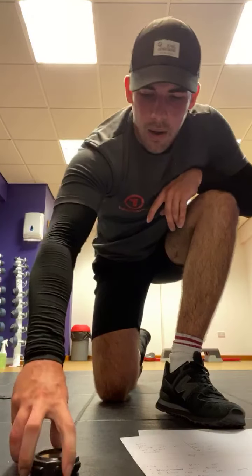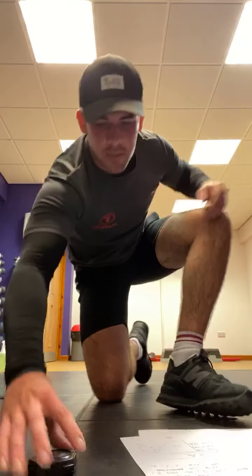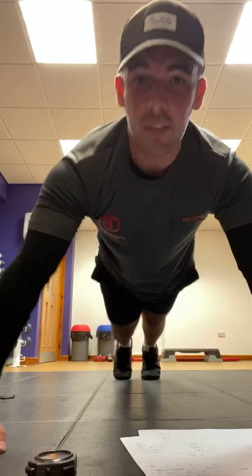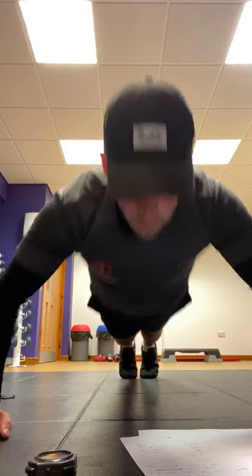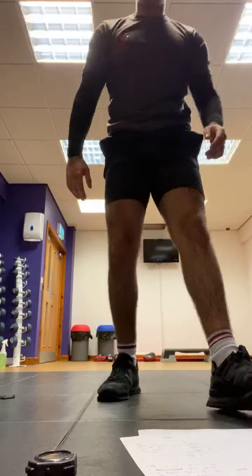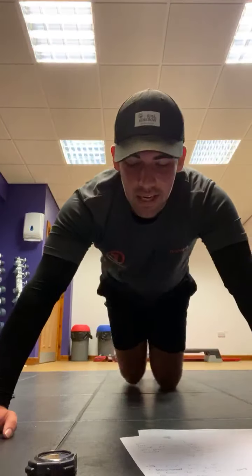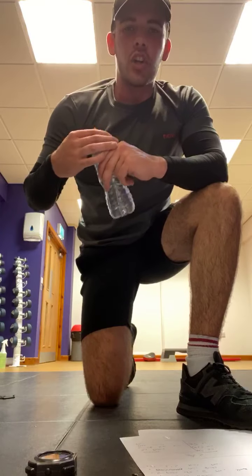40-second round now. Get ready, let's go — 5 press ups to start with. 4, 5 — 6 mountain climbers, 6 — stand up, back down, let's go. 1, 2, 3, 4, 5 — mountain climbers 1, 2, 3, 4, 5, 6 — stand up, back down. Onto your knees if you need to. 5, 4, 3, 2, 1 — take that rest guys, 20 seconds well done. If you've got a drink, perfect time.